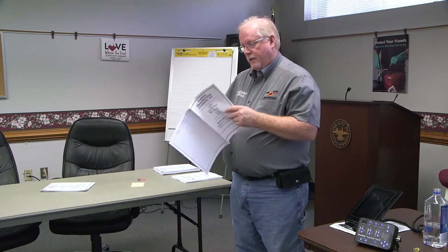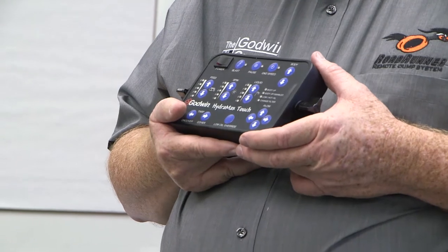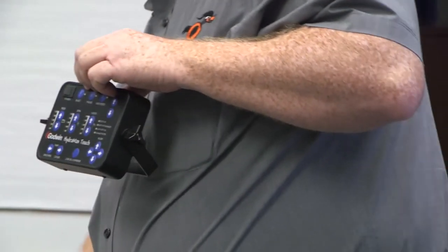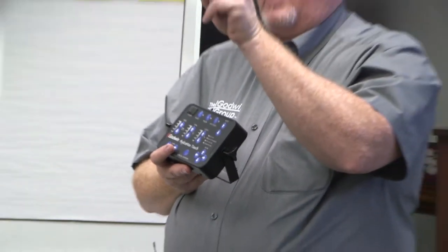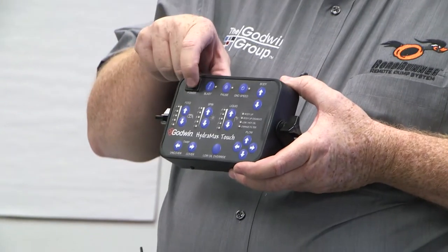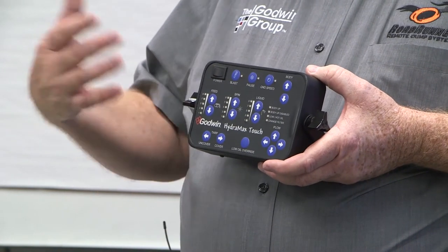The very last thing on programming: step 34. When you get all the way to the end and you've made all the changes you want to make, if you have made any at all, it will not save them until you do this last step. You've got to do this last step or whatever you did prior to that, it's going to go back to factory default. What you're going to see is the blast and pause lights alternating — wigwagging back and forth like a railroad signal. When you get to that point, you turn the power off, turn the power back on, and it saves any changes that you made.